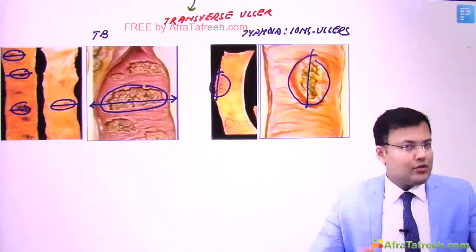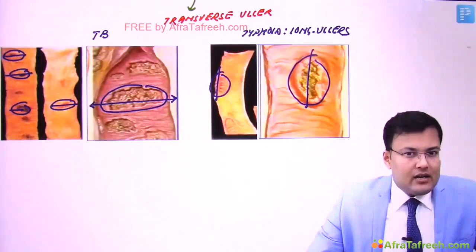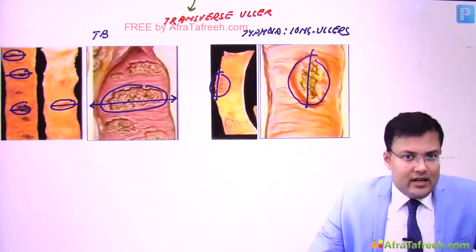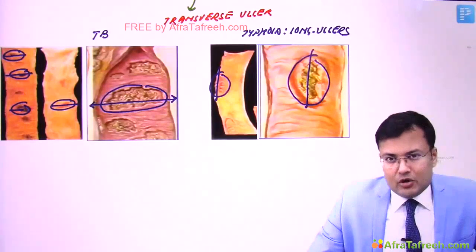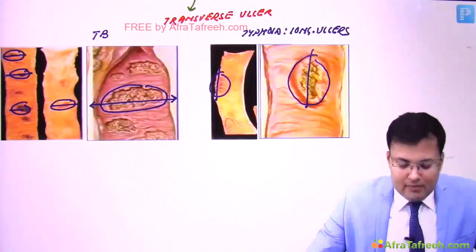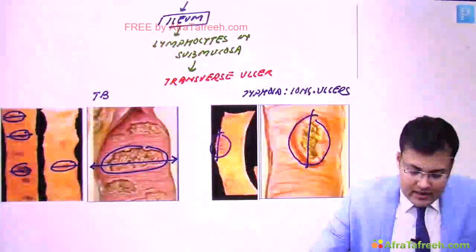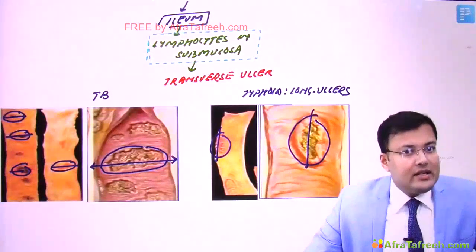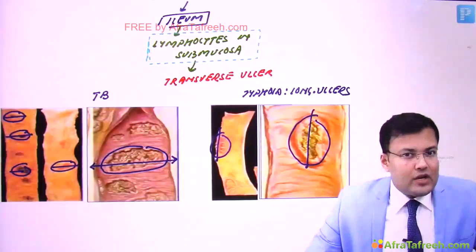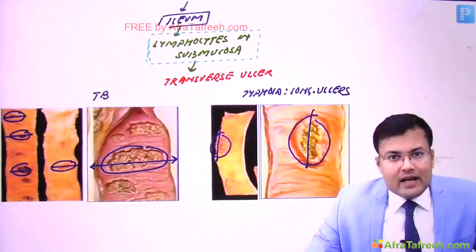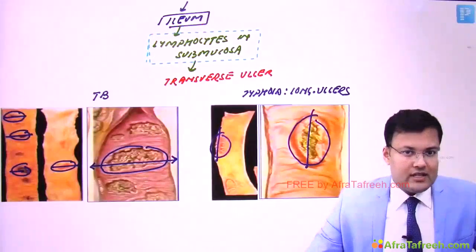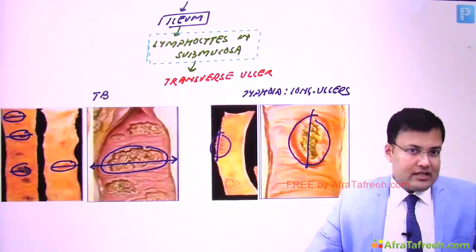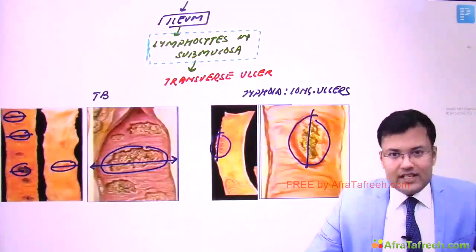Okay, now two most important points. First, earliest disease activity in gastrointestinal tuberculosis is seen in which layer of bowel? So we discussed earliest disease activity is seen in which layer? It is seen in submucosa. Second, what is the most common site of gastrointestinal tuberculosis? And the most common site of gastrointestinal tuberculosis is ileocecal region.